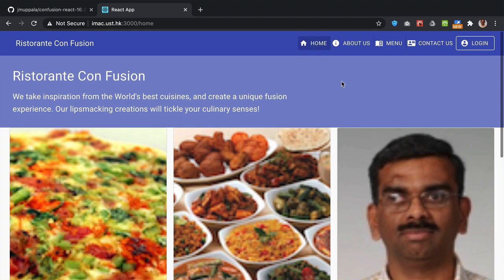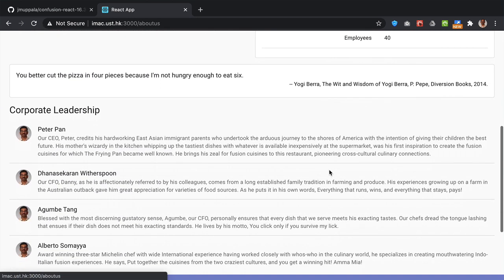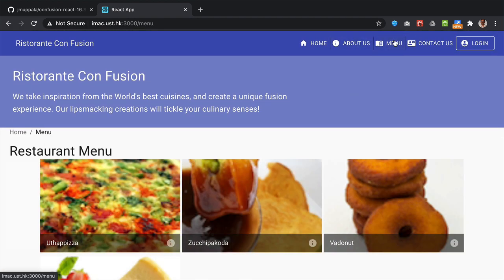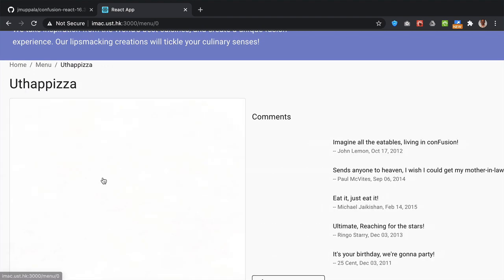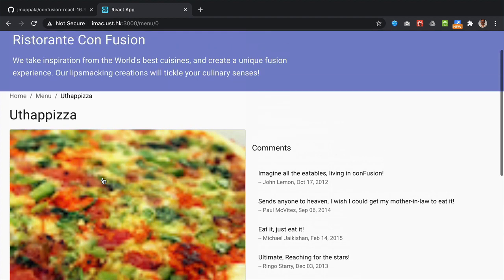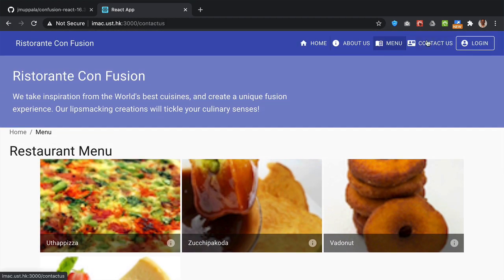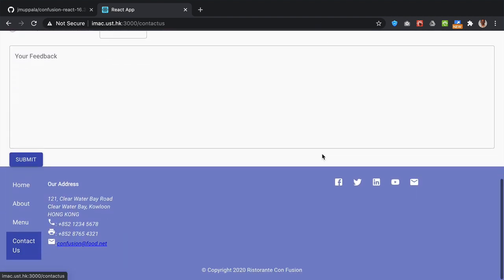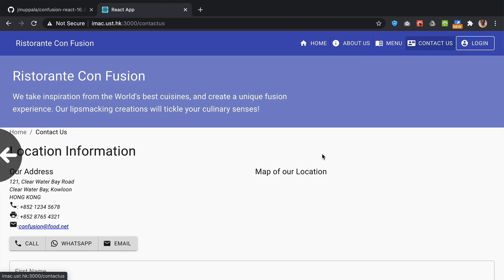So this application works exactly the same way. We can go to the About Us page, and then you will see all the information listed there. And when you go to the menu, you will see the menu items listed. Click on any one of the menu items, and then you'll be able to see the details of the dish, just like before. And then the Contact Us page, where you can see the form that we created in the React course.